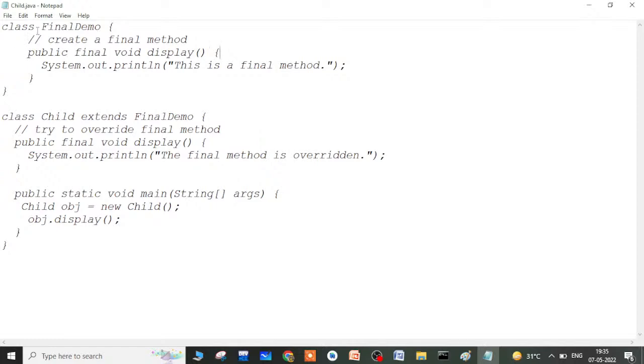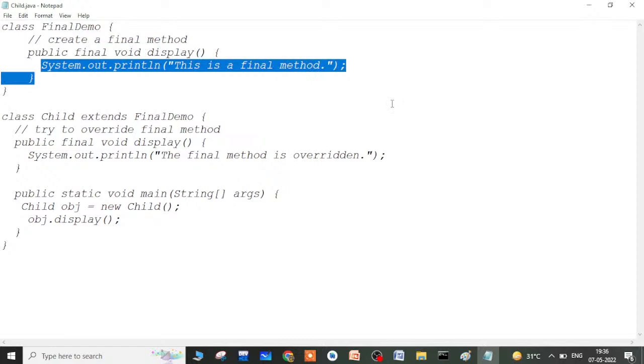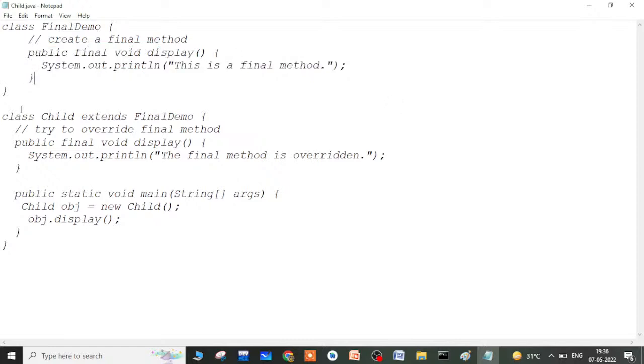See here, this is my class name, and in this class I have one method called display, and in this display method I'm going to print that this is a final method. And here I have my child class, which extends my parent class FinalDemo.